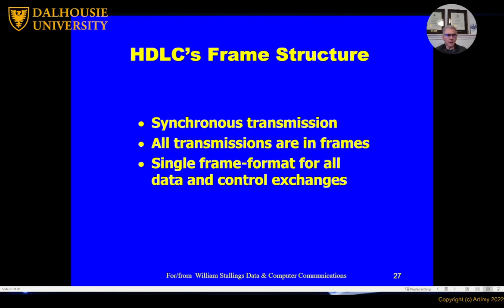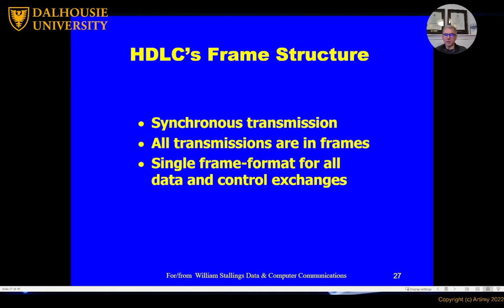as a sequence of bits, and we are marking the frame. So we are delimiting the frame. We have a start and end, and everything in between the start and end is part of the frame, right?